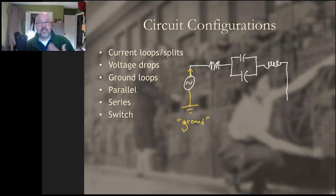Now that literally means the earth, dirt. If something's connected to ground, that means it is physically connected through a wire to a pipe in the ground, or a big stake that's driven in the ground, or a pole or something. It's connected to the earth. And then what we would do on the other side is connect that to the earth as well.